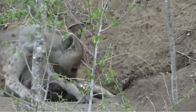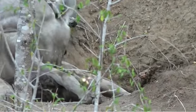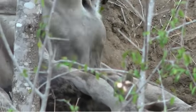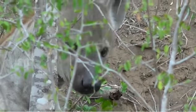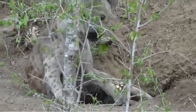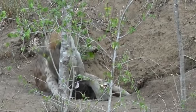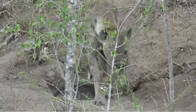And now right back to this grooming behavior that you're seeing over here. Hyenas do carry massively high bacteria loads, obviously because they're definitely not shy of rolling around in carcasses, and they'll eat anything of any age, and they can be quite disgusting in their habits. But you never really find a dirty hyena. They're quite fastidious in terms of keeping themselves clean.